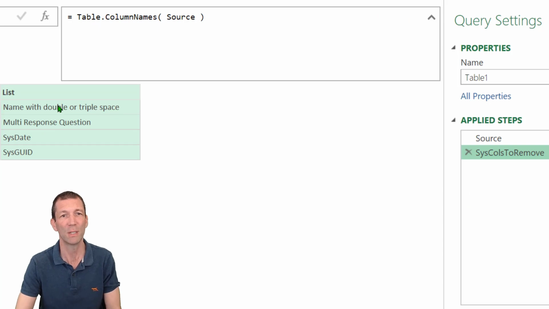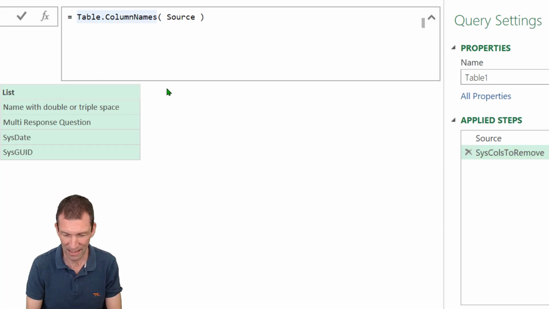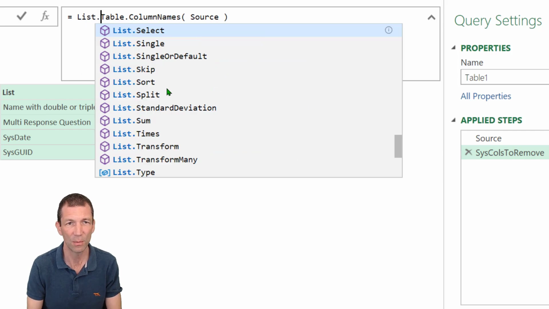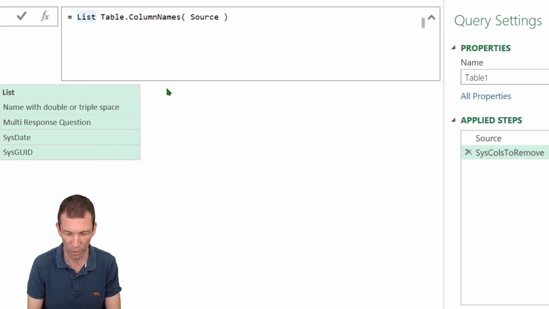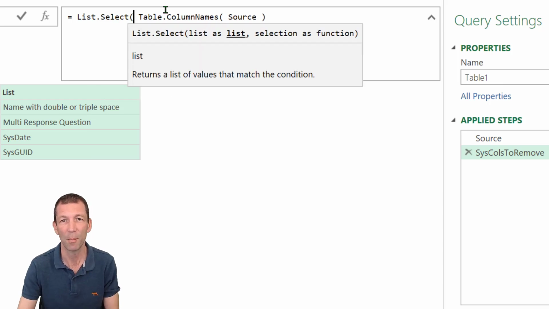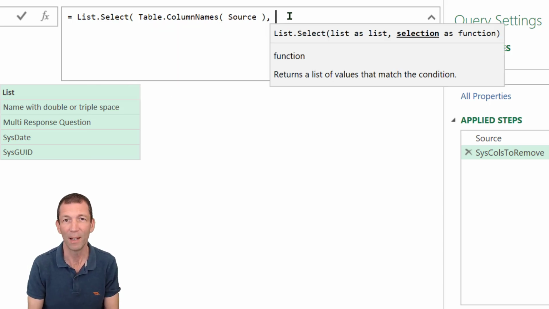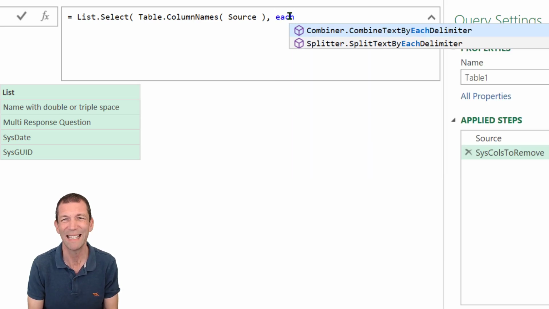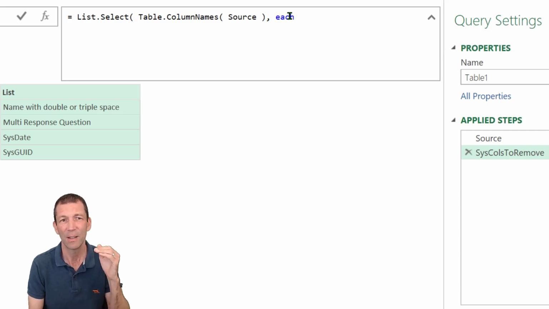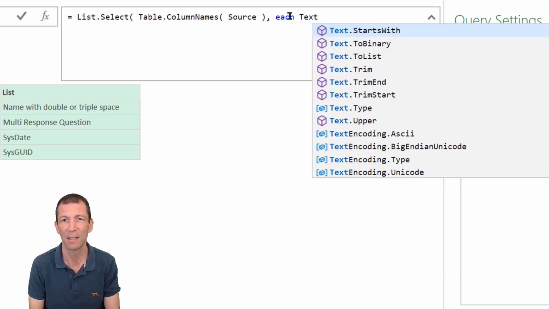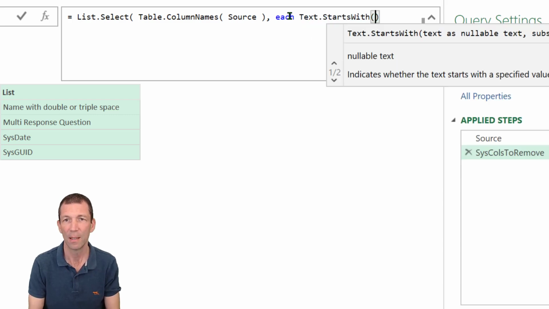They didn't convert it to a table. They just started with this and they used list dot select. So list, and again, never type the dot. Okay, list select. The dot just messes things up. Comma. So you can say, right, I want to select the rows, going down each row and grabbing everything where the text starts with. So text starts with, okay.